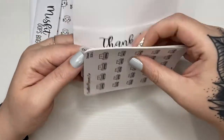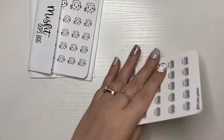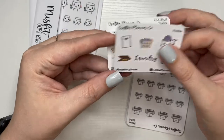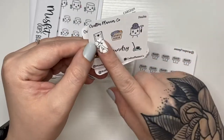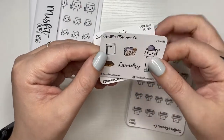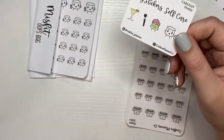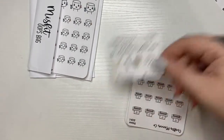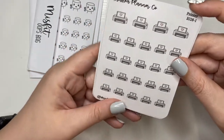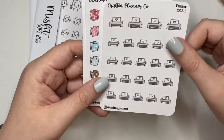Now my actual order — it always comes in this cute little envelope, with a thank you for your order card including her website and Instagram. The freebie I got was a little builder, lawnmower, laundry, and pizza box — those are so cute. Then I got my freebie because I do PR for her, so if you want to save 15% and get this freebie you can put carly15 at checkout. Then this is my PR order — I did pick up this printer stamp because I opened my own sticker shop — it's carly plans on Etsy — and I thought that would be good for marking when I do orders.